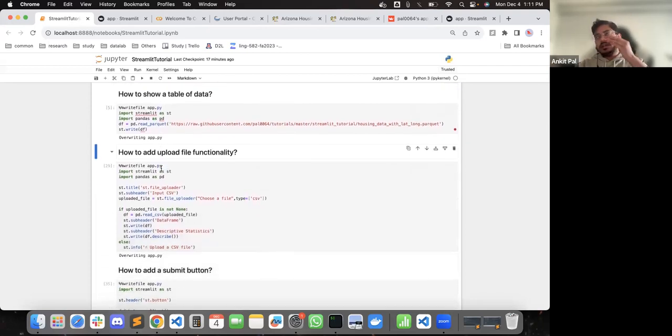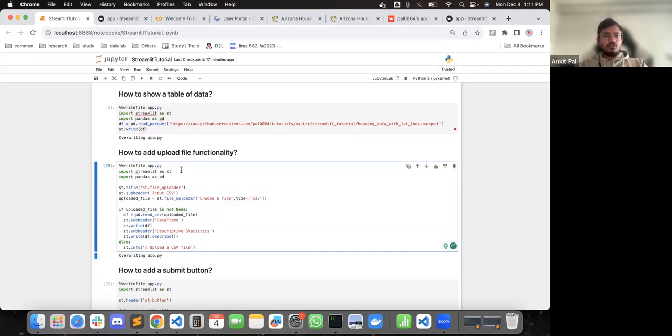And let's say a user wants to upload a file to the website. How do we do that? Streamlit provides st.file_uploader. You just have to write this function, and you can also specify which type of file, maybe CSV, maybe PDF, or any other file.